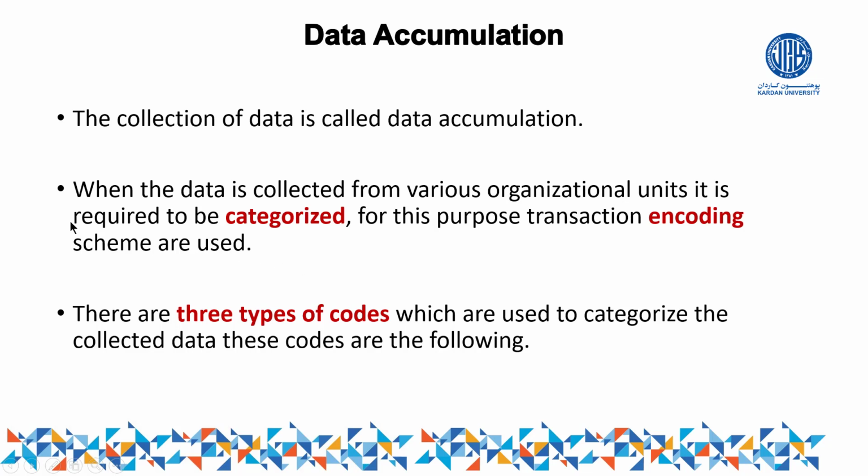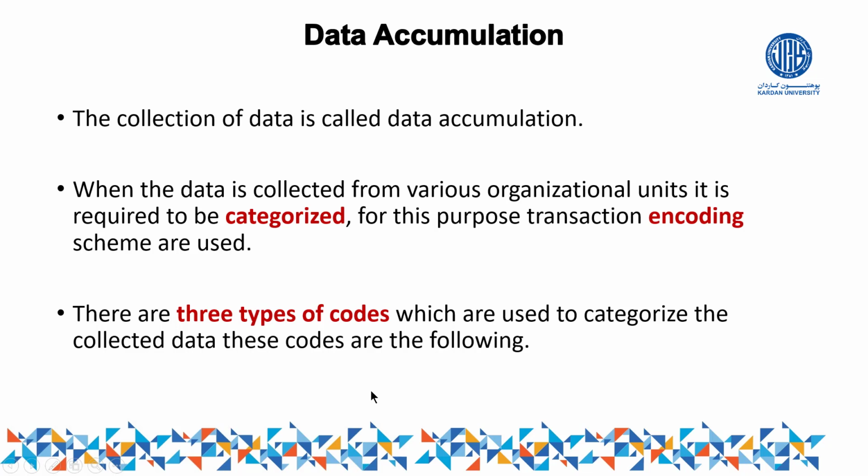So one of the ways that we can collect the data in a better way, categorize it properly, classify it properly, and summarize it properly is what? Categorizing and encoding of the data. Coding is used in the field of accounting information in order to show the flow of movement of information, that from which department we received information and to which department we have to provide this information. For this purpose, we use some types of codes.